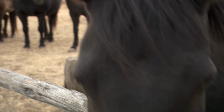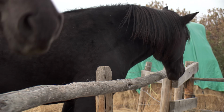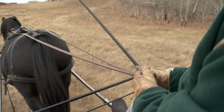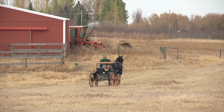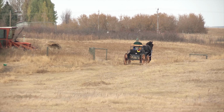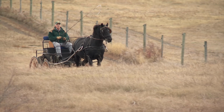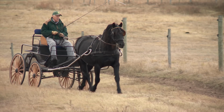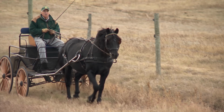Humeny told us those horses involved in the foundation of the Canadian included several fairly prominent breeds. There was Arab, Barb, Andalusian horses, and according to what I have researched, some of the heavier sort of war horse types as well. So it was a blend of those breeds. And you can see some of the characteristics of all those breeds in them, if you look at enough of them. About 75% of all Canadian horses are black, but they also produce colors such as beige and chestnut. They usually stand 14 to 16 hands high and weigh between 900 and 1,500 pounds.